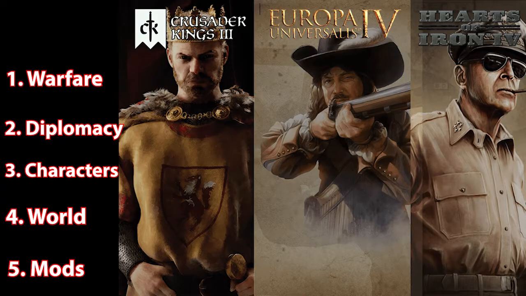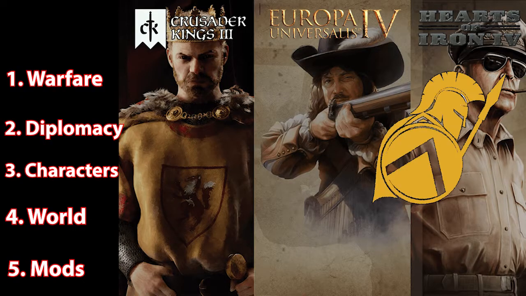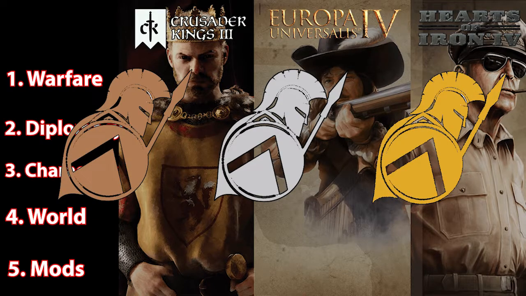Before we get started in earnest, how am I grading these? It's simple really. I've got 5 categories, and in each category I'm going to award a gold, silver and bronze. Gold is worth 3 points, silver 2 and bronze 1. Whoever has the most points at the end is the winner.